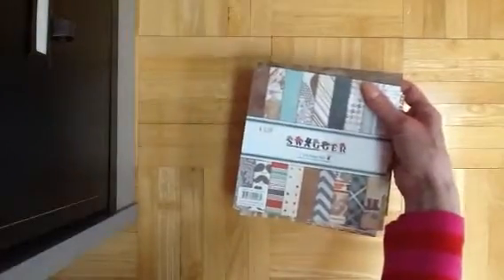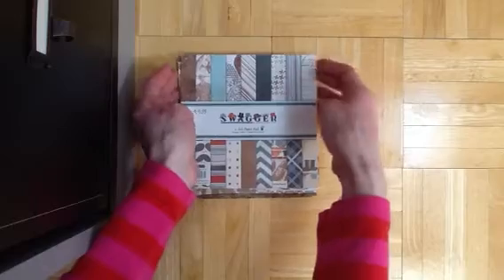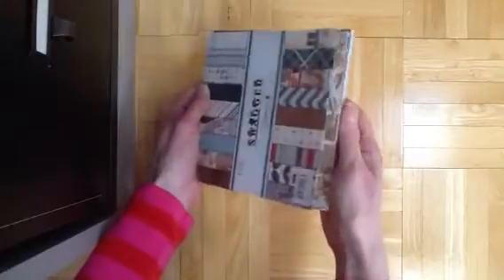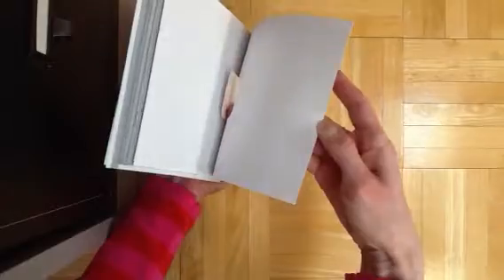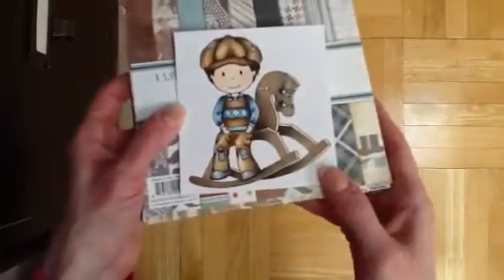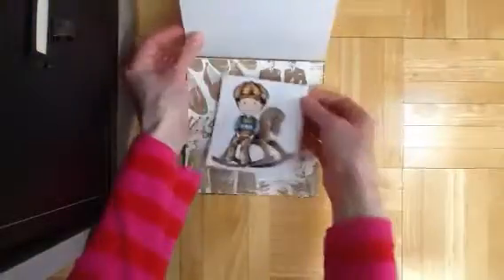I also got a package from Christine at the Paper Nest Dolls. I'm making some more cards for her — I'm kind of like her freelance designer at this point. I had to step down from her design team due to some health issues and family stuff, but I'm still making cards for her because I just love her stamps. She sent me Swagger by Fancy Pants because the six by six size is perfect for cards. I already started opening it and I'm going to use it with this stamp — how cute is this little boy? I already colored him in and these are Flourish with the Bling pearls. There he is on his little rocking horse.